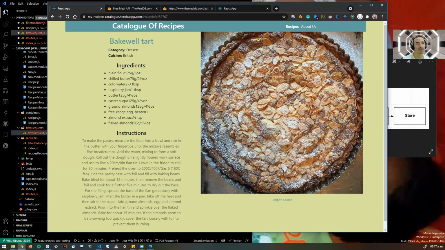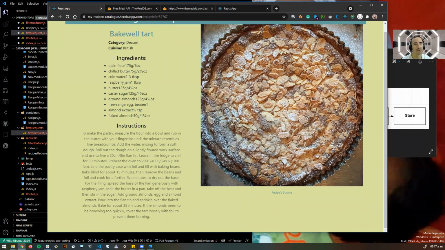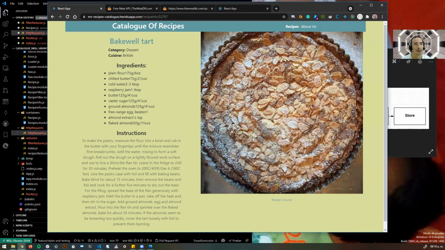Okay, let's talk about the DOM. Let's talk first about the real DOM. DOM stands for Document Object Model, which in simple words represents the user interface of your application. Every time there's a change in the state of the application, the DOM gets updated to represent that change. The problem is that when we have many or frequent changes, this will affect the performance of the web page and make it slow.